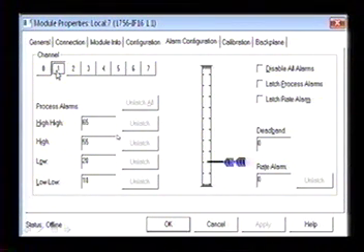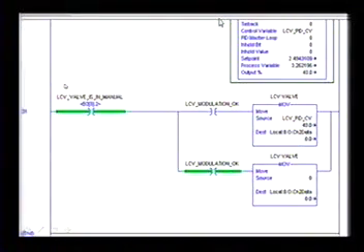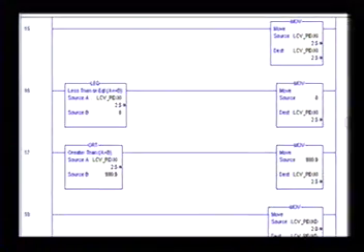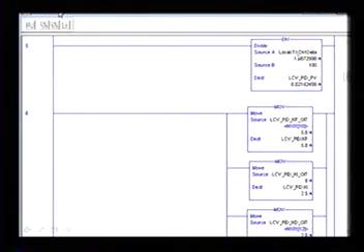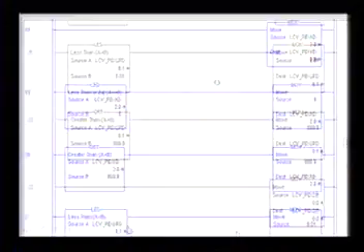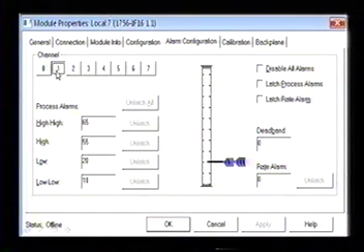We actually went over this in Logix 5000 number 2, and we configured the analog alarms and so on. You can go into here, and this is local 7, local rack slot 7. It's a 1756 IF16 card, revision 1.1. Channel 1: remember when we slid up here, what did we say our process variable was? We said it was local 7 input channel 1, right? So when you slide in here, you can see that you need to set this up.